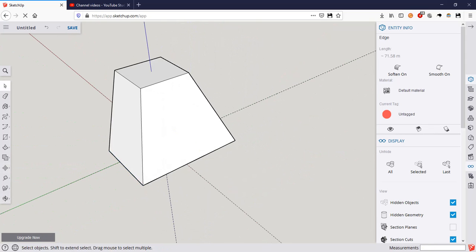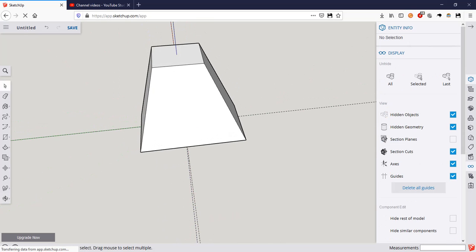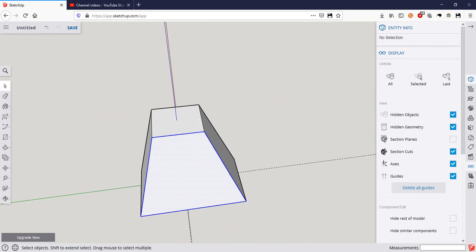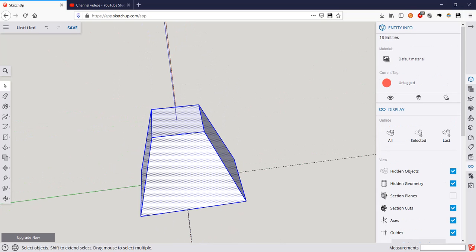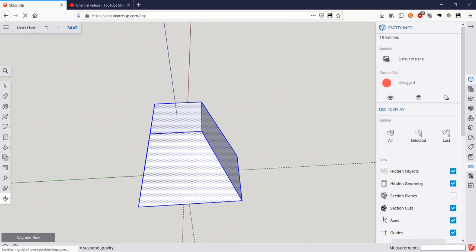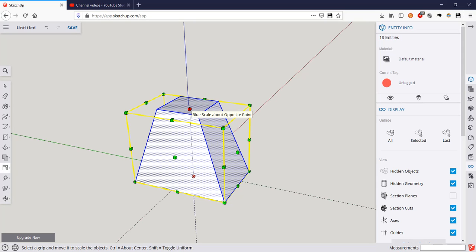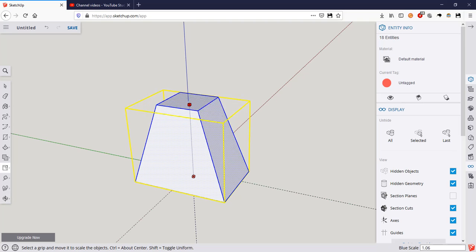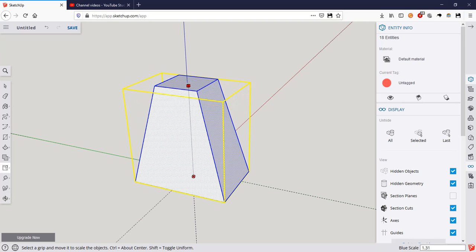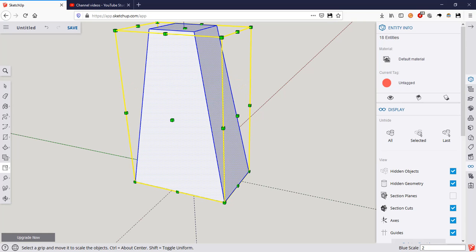Okay. So now we have this kind of shape. So triple click it, hit S. Now it brings up all these handles. And these are all percentages, so watch the bottom right hand corner. If I move it up, I just scaled it in the up direction by 133%. So if I type in 2, that's 200%.